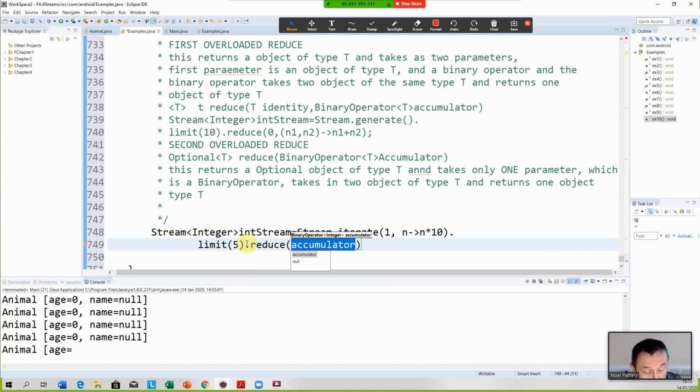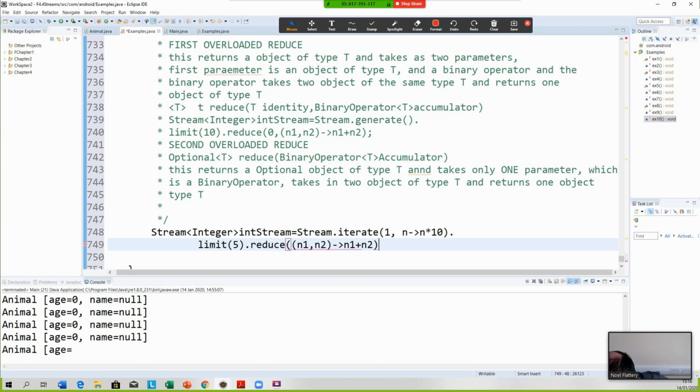I am going to go in1, in2, in1 plus in2. Okay, what have I done wrong there?